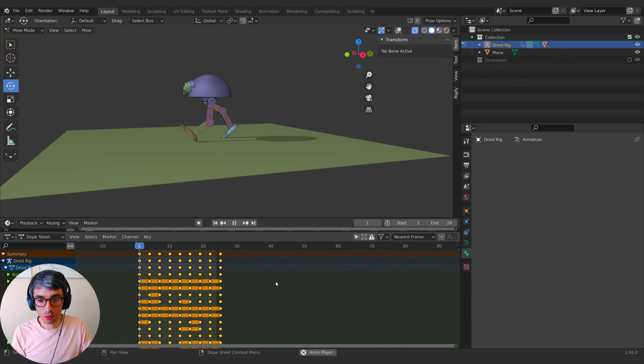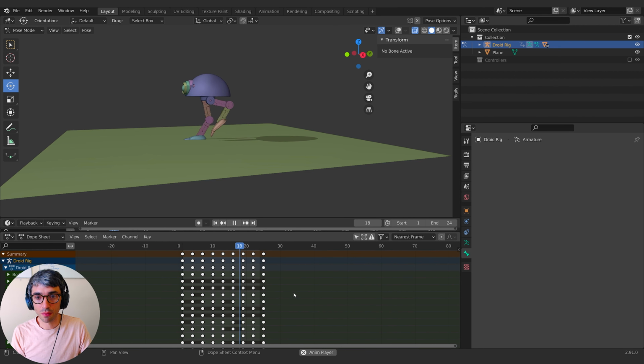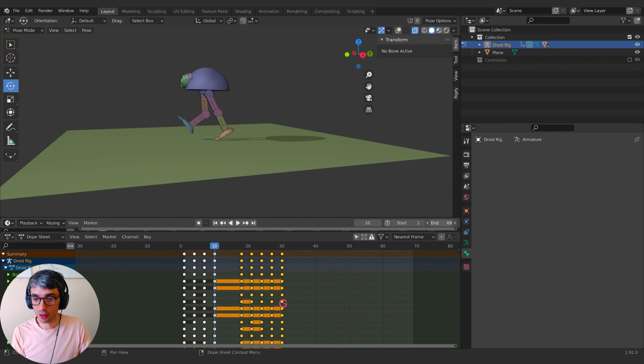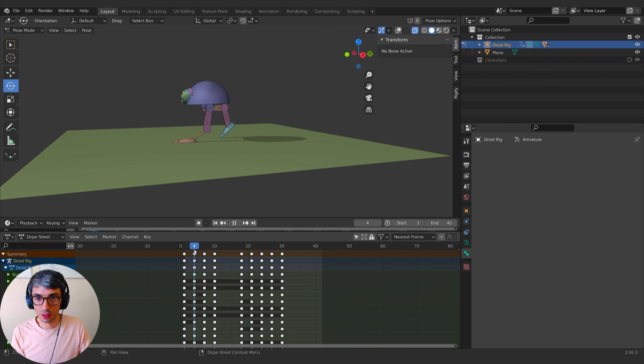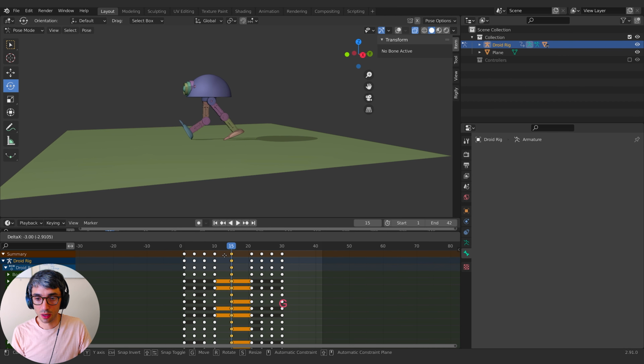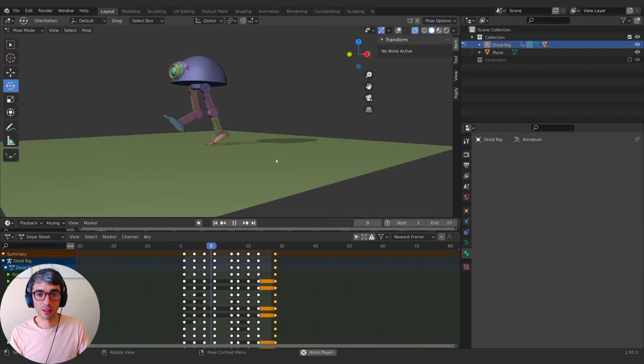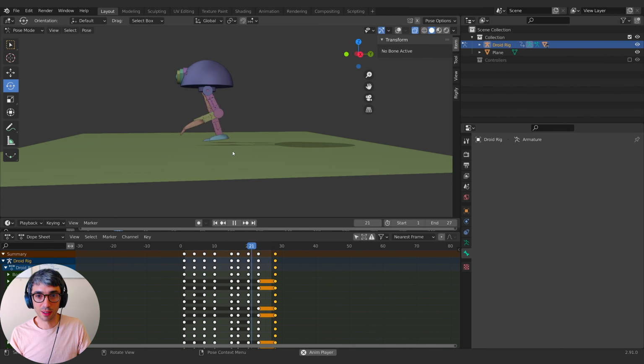If I just go back over to my dope sheet, it's a bit easier to see and control. When you're in the dope sheet, you could also change the timing of some of these, right? So I could say I want my ups to be fast and I want my downs to be slow. So if I grab all these guys and just drag them out, drag my timeline out as well. So it goes up, and then the down is a bit slower. So instead of 3 frames, 1, 2, 3, 4, 5. And then this one, we could make it fast. See, it totally changes the way he feels. Now he's like really peppy, yeah.